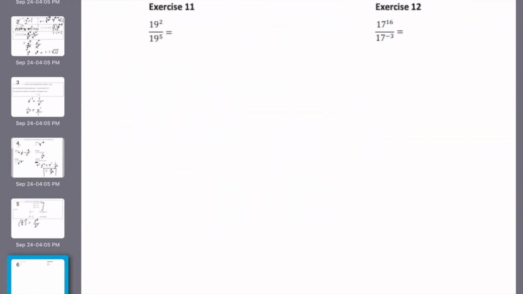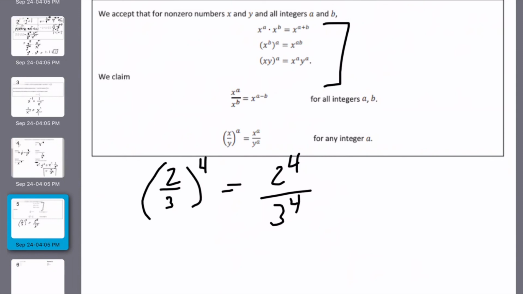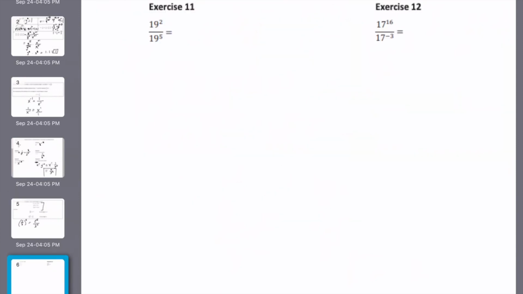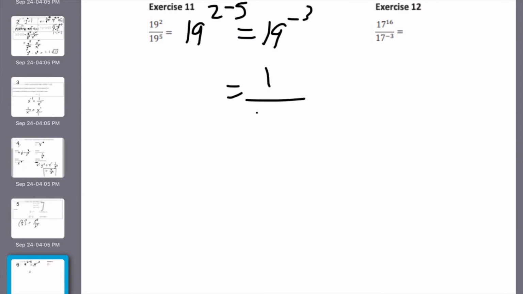So in this case, they are actually just doing some further example problems for negative exponents, but they just want to show you that this was the case. Okay, so what I'm going to do is I'm going to simplify things first, and then I'm going to simplify just as much as I can. So this is the same thing as 19 to the 2 minus 5, which is 19 to the negative third. So that simplified is 1 over 19 to the third.